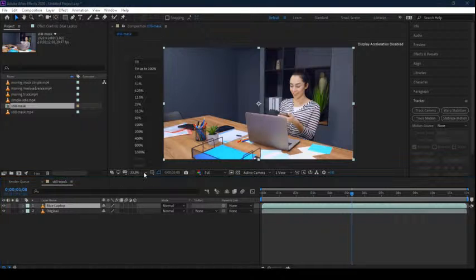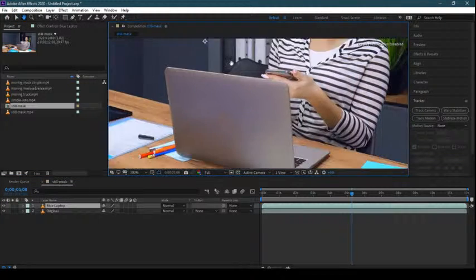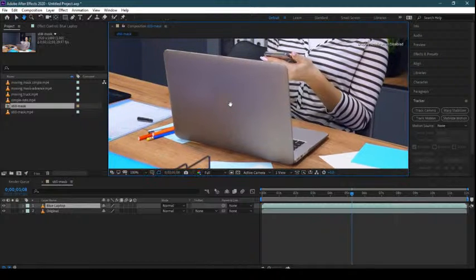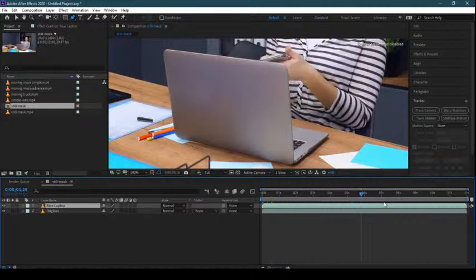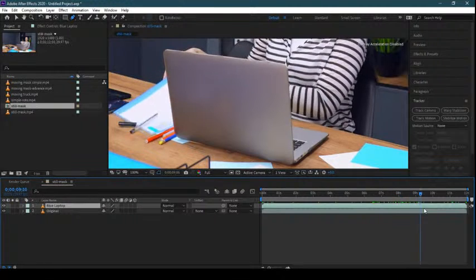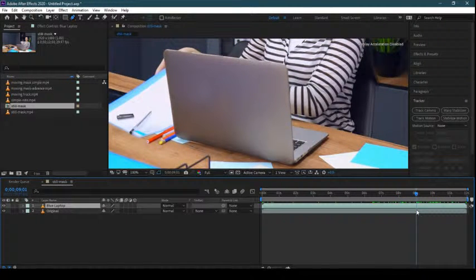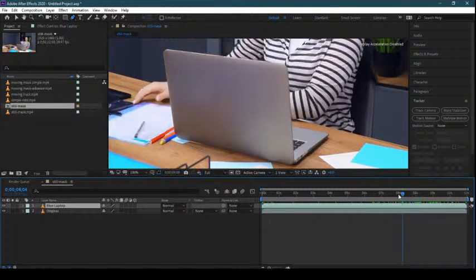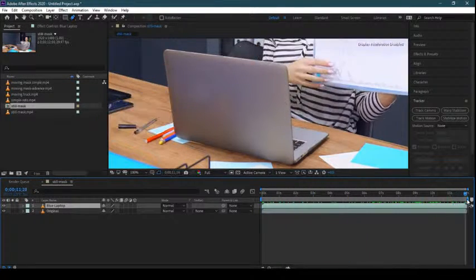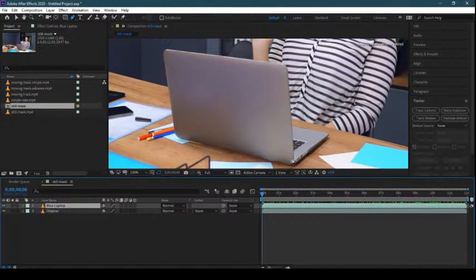So only this laptop will appear. I will zoom in. The more you zoom in, the better it is for masking, so you can mask clearly. I will take the pen tool from the top, because I have to make an exact version of this. Make sure you are on the beginning frame or anywhere, it doesn't matter because the video itself is not moving. The camera is still, so it doesn't matter where you are. Still, I prefer to go to the first frame.